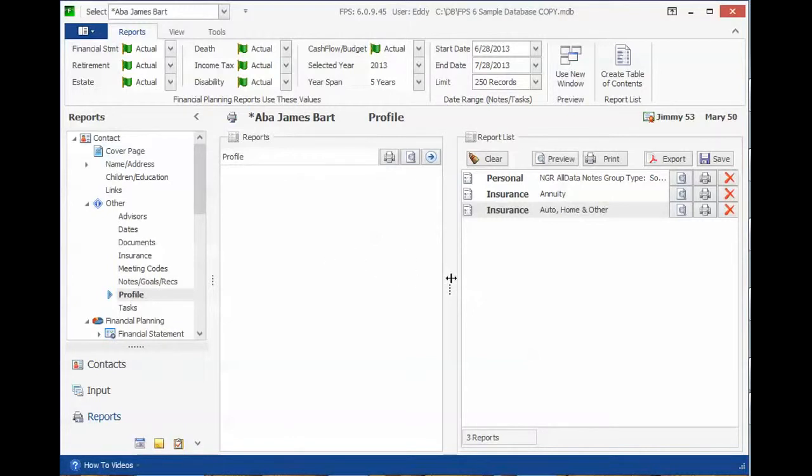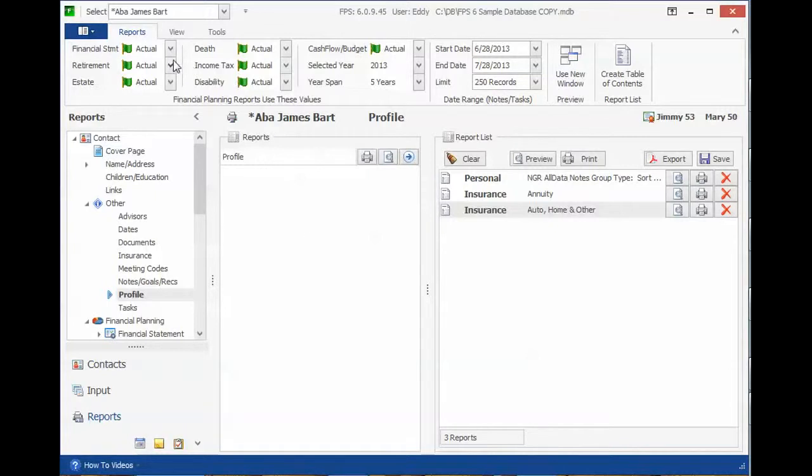Another thing to keep in mind when you're in this report section is all your reports are driven by the data behind them. So if you want to use something other than actual data, maybe an alternative for the financial statement, you select it here so that anytime it's collecting financial information from the financial statement, it will collect alternative information. I've covered that in a different video, but just to reiterate that, that's how you change actual and alternative one.